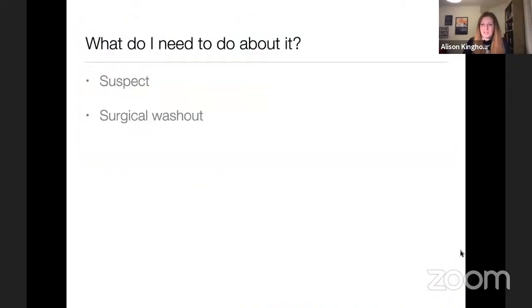So now I've frightened you to death by showing you that horrible hand picture, what do I want you to do about it? Well, the most important first step is just to suspect it. Anytime you see a cat bite or a sore swollen finger, ask yourself, could this be a flexor sheath infection? And if you think it is, then you need to tee this patient up as an emergency for a surgical washout. This is one of those cases where the bugs and the infection are all within this enclosed space, so it's going to be very difficult to treat it without physically washing it out of that space.